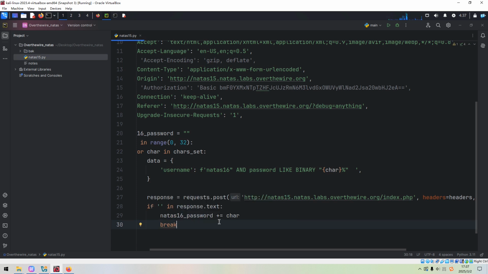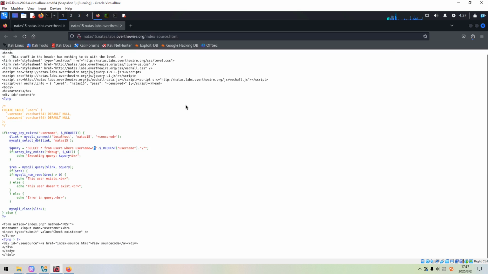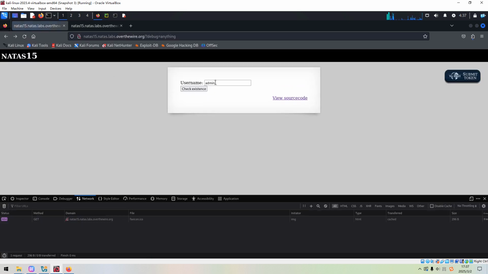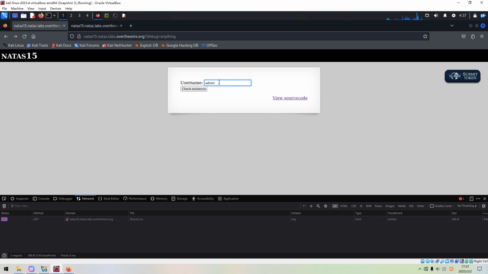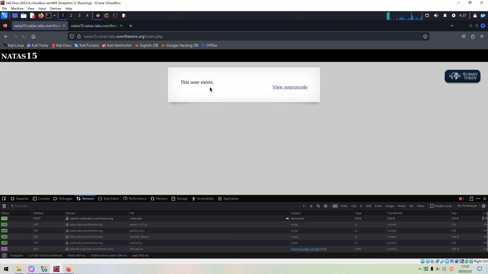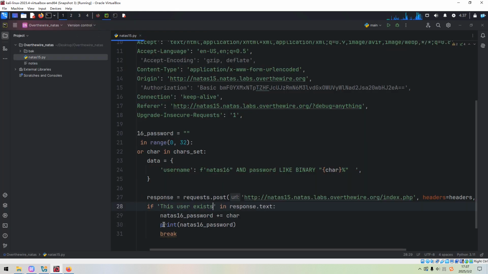Okay, so also we can print out this password. We can input Natas 16 because we know this username exists. So we can copy this message in here. I think that's all we need to code.